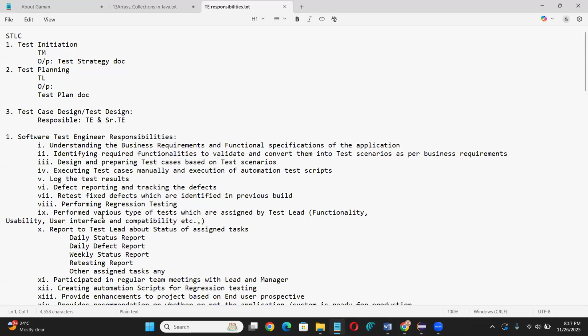First, understanding the business requirements and the functional specifications of the application. Second, identifying required functionalities to validate and converting them into test scenarios as per business requirements.